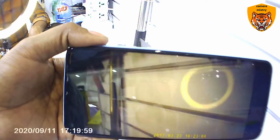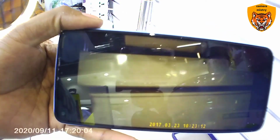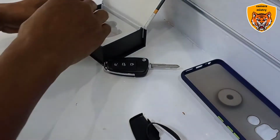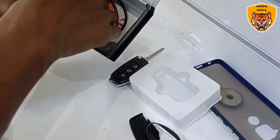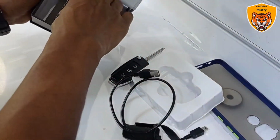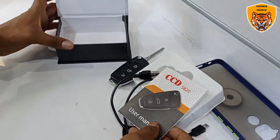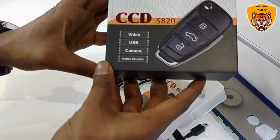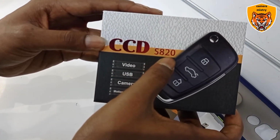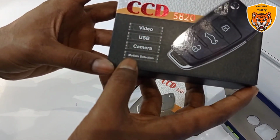See, now see which books have. This is a cable, this is a kettle. CCD has a 20 model number, video, USB, camera also.